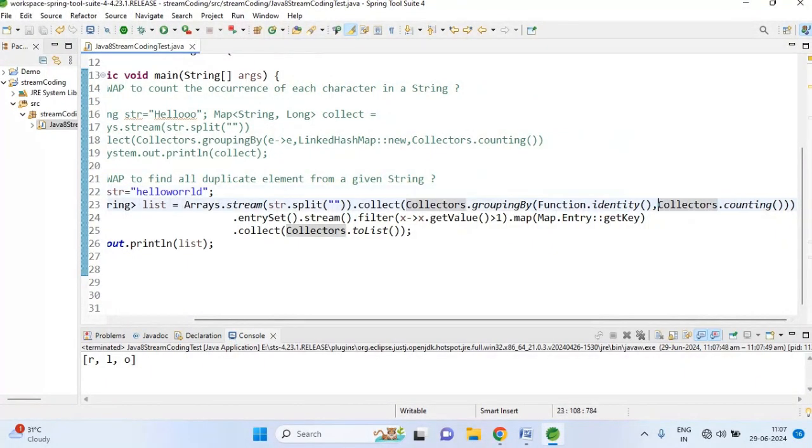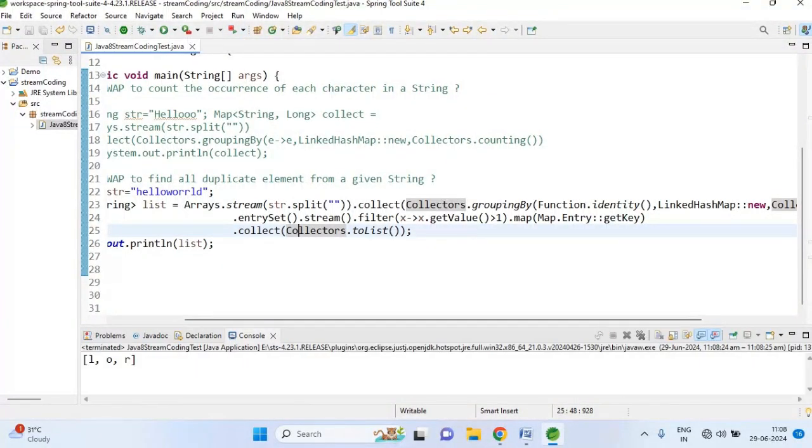And here also, if you want to maintain the insertion order, you can pass the LinkedHashMap. To maintain the insertion order, you can pass that. Now the first duplicate element is L, then O, then R. Just run it again.